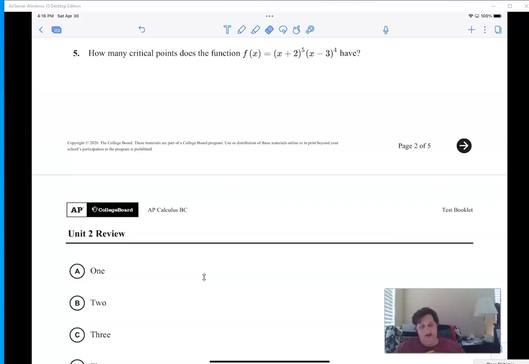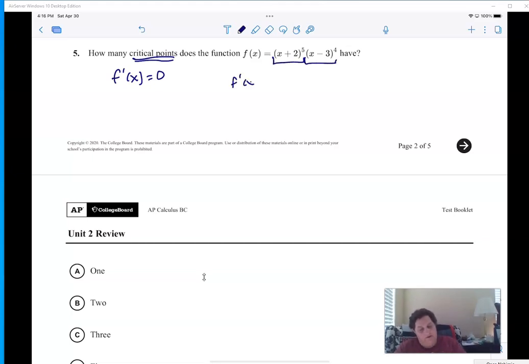Well, this looks fun. Okay, how many critical points does this have? Well, we need to know what a critical point is. Okay, definition. This is all this vocab that you guys have to keep coming back to, yeah? On your flashcards. Critical points are basically just where the derivative is 0. So I have to take the derivative of this. Does this look pretty messy? But let's see how we can do this.